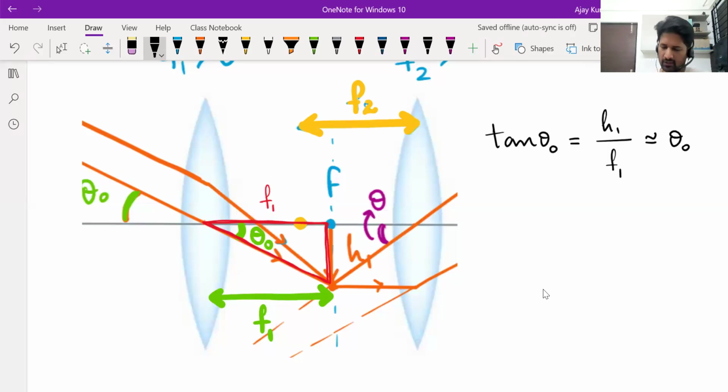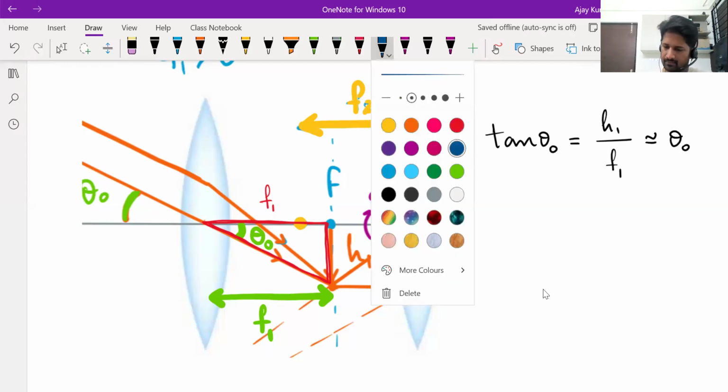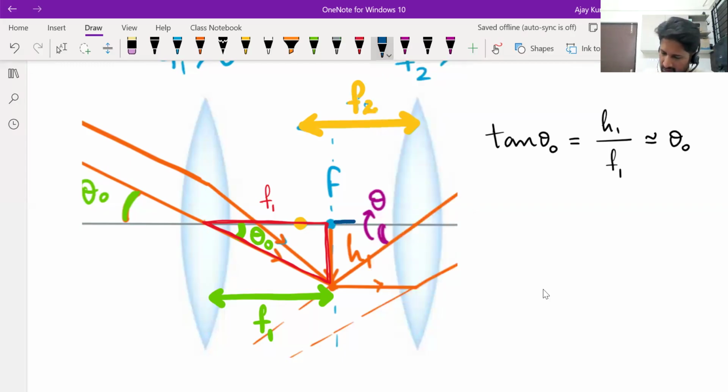Isha, you tell me how much is tan theta? Can you express it or not? Theta is part of a right angle triangle like this, the blue one. How much is tan theta? Can you say it is h1 by f2? Yes, sir. f2 is up to that yellow dot, no? But that side of the triangle is not extending up to that distance. So we cannot.